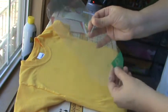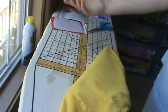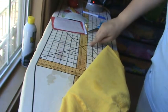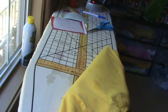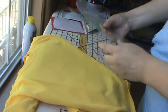And I get my grid. Make sure it's the right way. I've made that mistake. Now, on my ironing board, I have holes, of course, underneath on the metal part. So I just drew a circle on the actual cutting grid. And that helps me do this next step. So I pull the shirt up, put my pen in my grid.